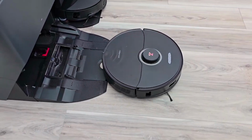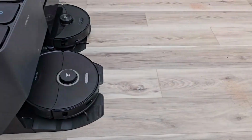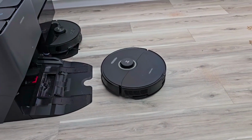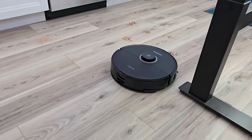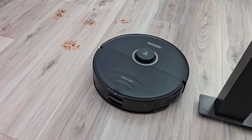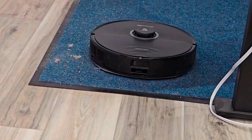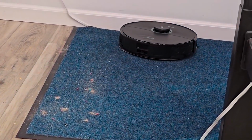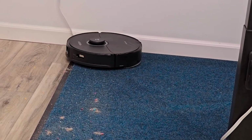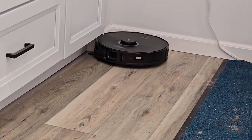Now it's going to wash the mop, and then sometimes if it's previously washed it relatively soon, it doesn't do it again, but this time it is. So it's going to wash the mop, and then it's going to start cleaning. Wash the mop. Okay, now it's going to start cleaning the kitchen. A little bit louder. And it is going to auto sense that carpet and raise the mop pad. It just doesn't raise it quite as high. Alright, it's got the mop pad back down, and it's going to clean under the kitchen cabinets.